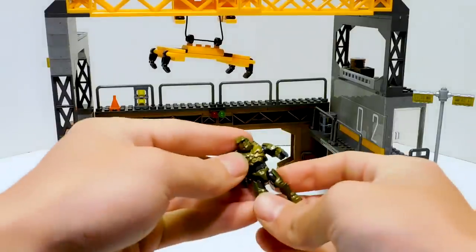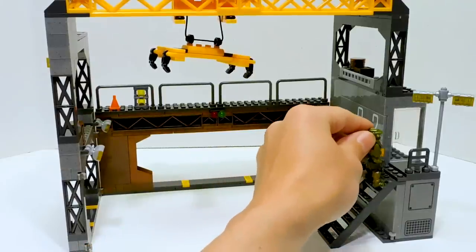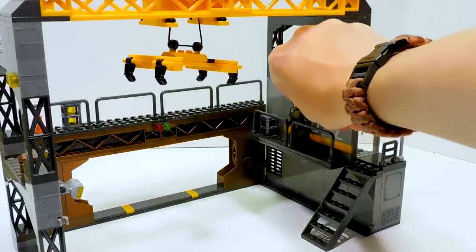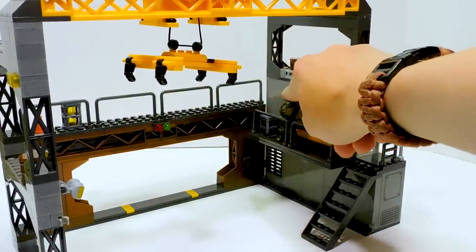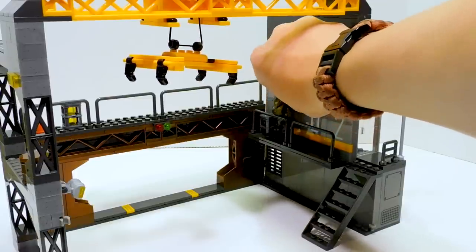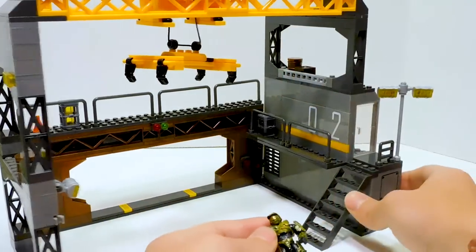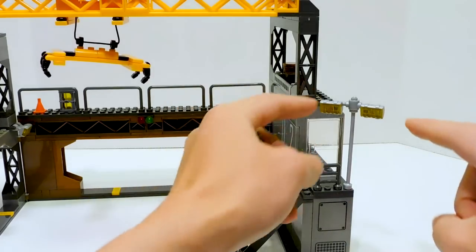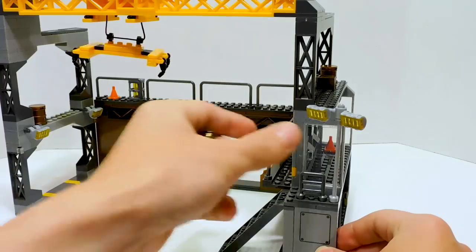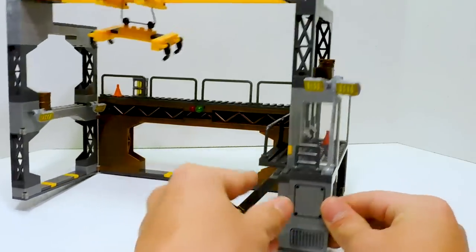So let's walk through this. Chief can start here and probably go up the stairs. There is a little bit of a balcony — you can pose him up there, though it's a little small so he'd have to shimmy. We have a doorway into the building, which is super cool because it's a little light made using the ammo drums for the warthog — so that's really nice. There's a printed piece down here with some metal bolt detailing. When we turn it around, there are three levels to look at.